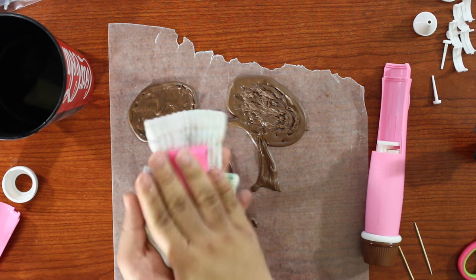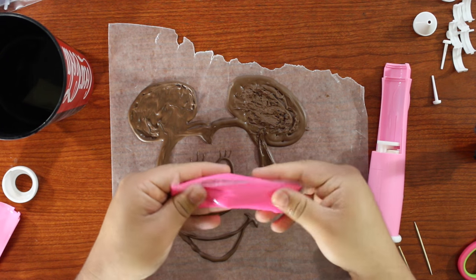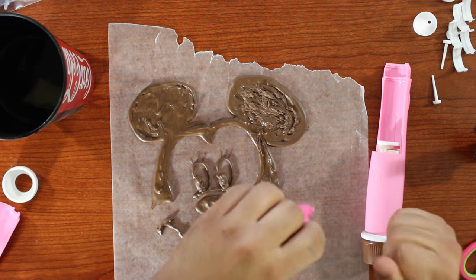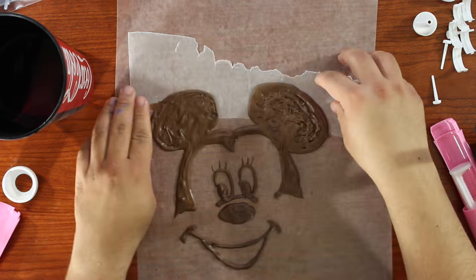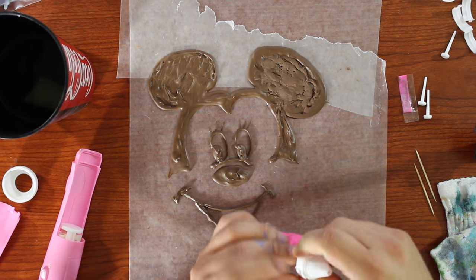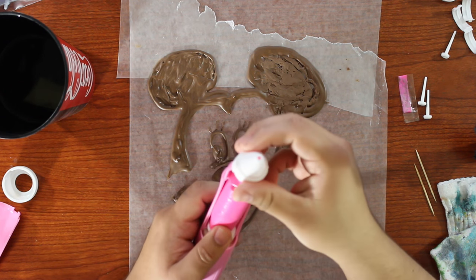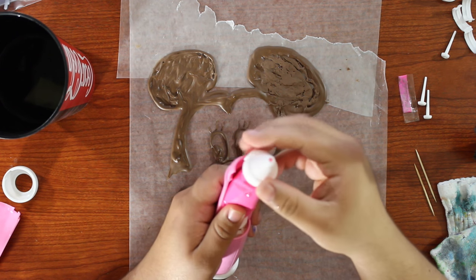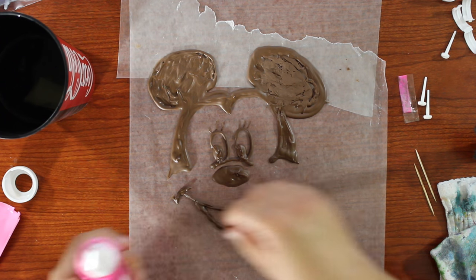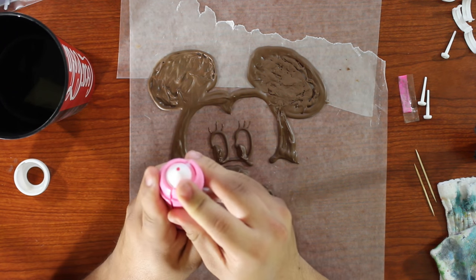Okay, so next, I've got pink. Again, kind of massage it. Make sure it looks good. There's not too many lumpies in there. There we go. Boom, no problem. It's weird that people had such a problem with that originally. All the reviews I saw hated that part. They were like, nope, dang thing doesn't close. Which is not the case for me, which is really nice. I was really worried that that wasn't going to work well. But it did.